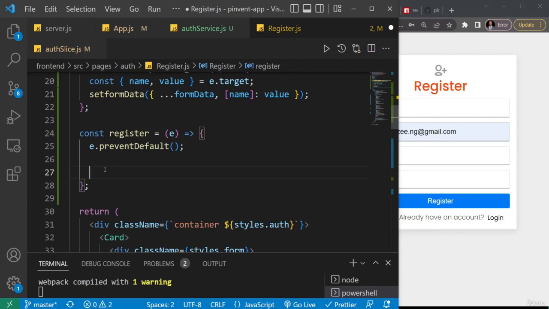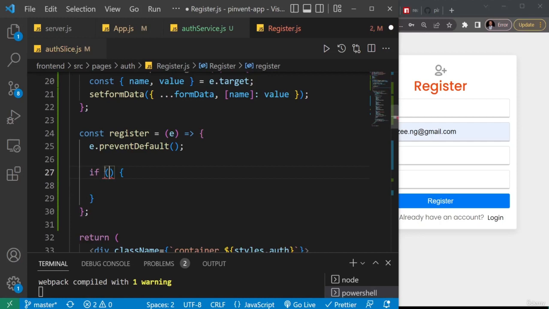If for any reason the user is able to bypass your validation in the front end, you also want to have some validation in the back end to tell the user that, look, you need to enter the correct data. So here I'm going to start by checking if the fields are empty. I'll just say if there is no name, or there is no email, or there is no password in the input fields.